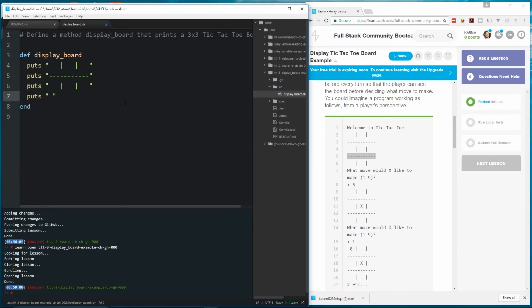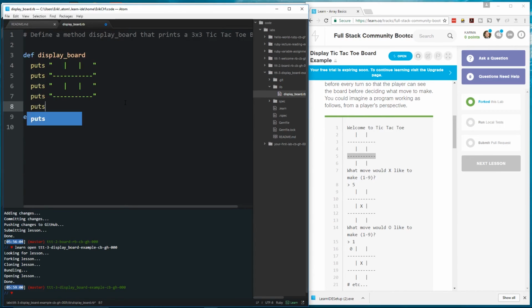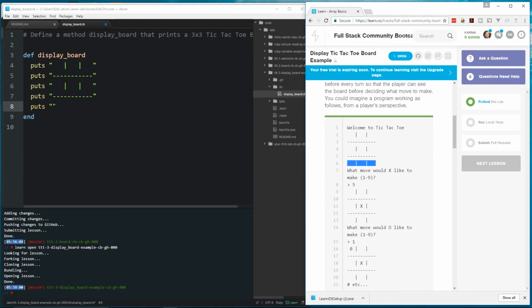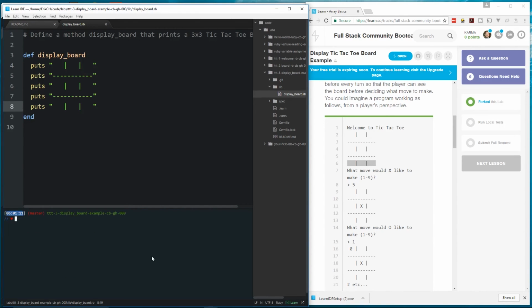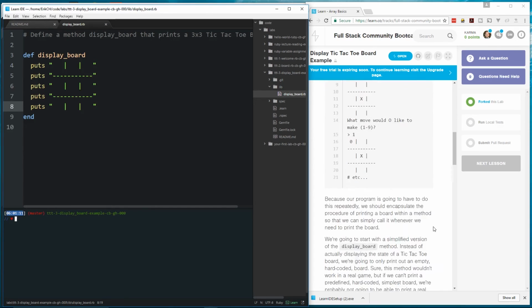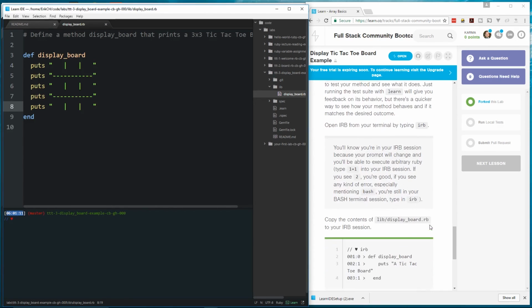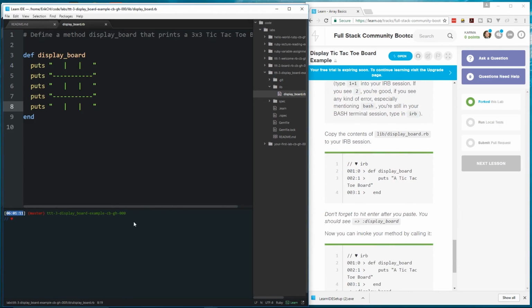Let's see if this is what they're looking for. And of course, the last one. Okay, so if we want to, we can go into the IRB like it said and see what it does.